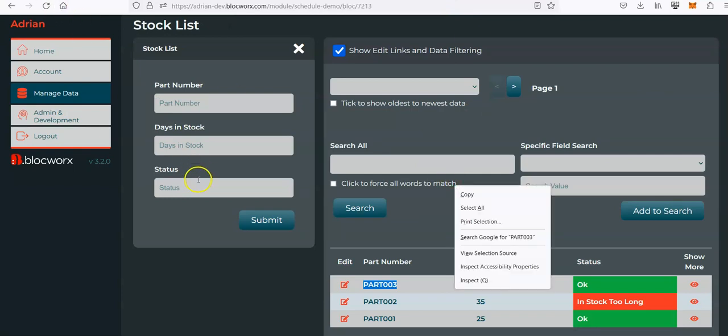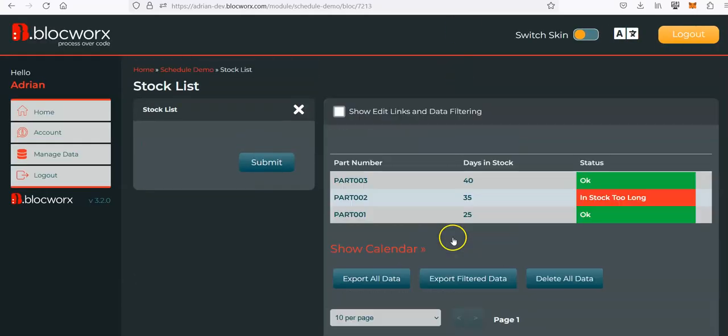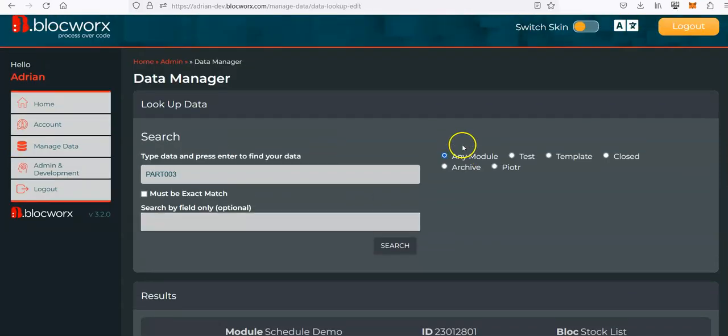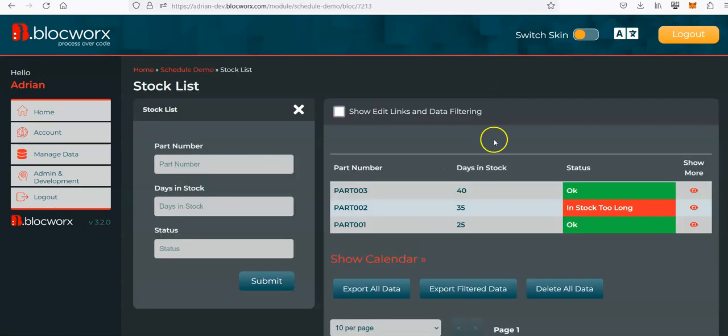So now when I refresh here, that still says okay, which is what we expected because I only changed the value from an external source, so I didn't trigger any rules or anything like that. But I'm going to pause it now and we'll wait for the next minute and we'll see that the scheduler looped through each record and it checked this itself. So we'll wait for that now.